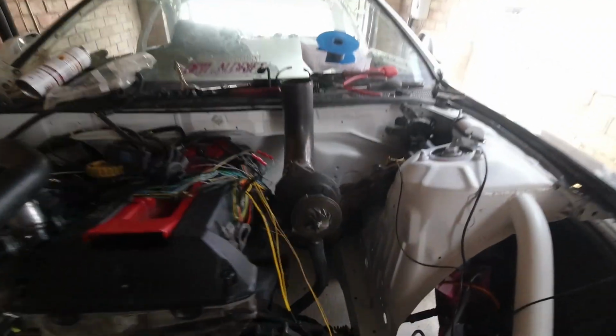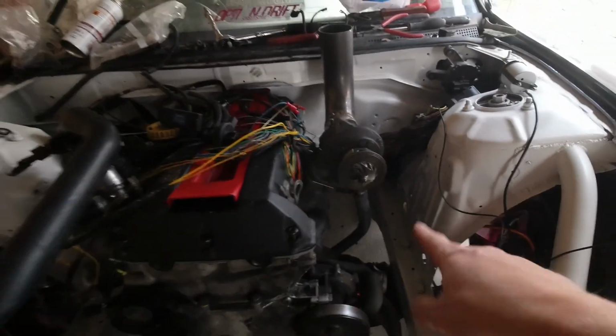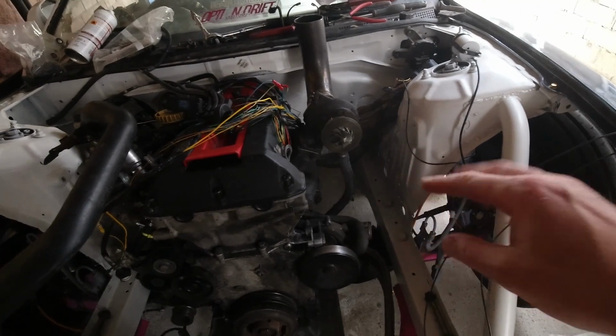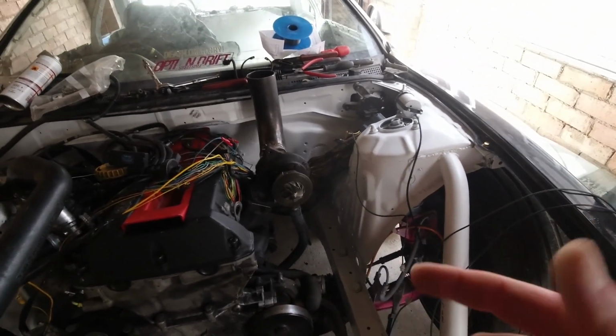The turbo compressor housing is missing, before anyone says anything. That's away getting a new flange welded on, and machined and everything like that. So it's not here at the minute. We can start the car and run it NA. Shouldn't have any issues with that, but we won't be able to rev it and whatnot because obviously there's no turbo. So it should start and it should run without the turbo basically. The turbo won't be working.